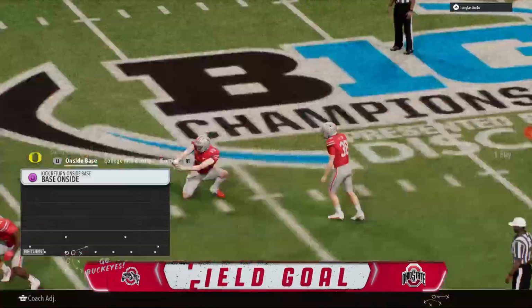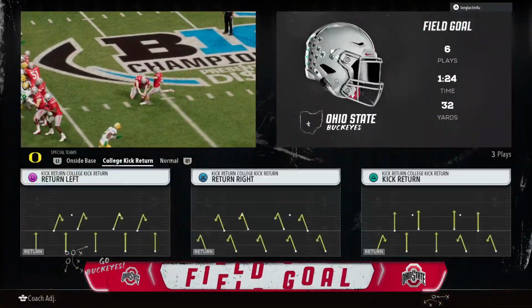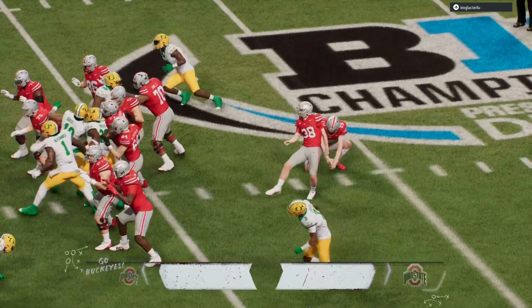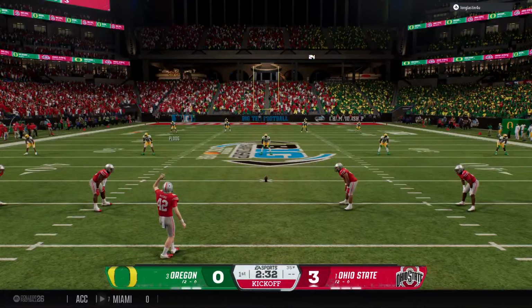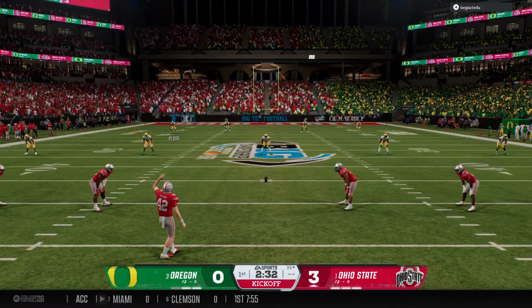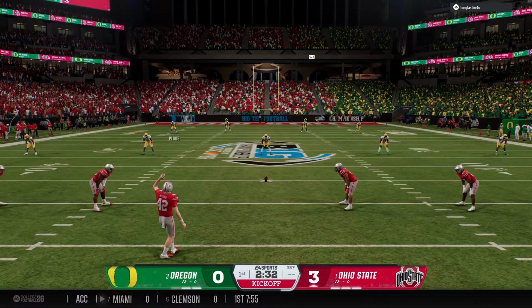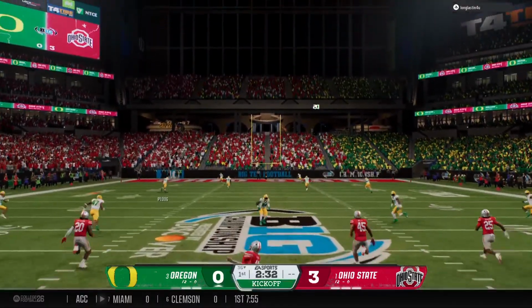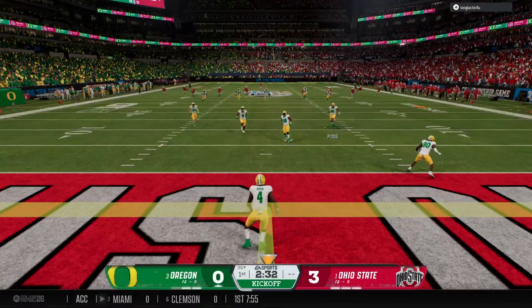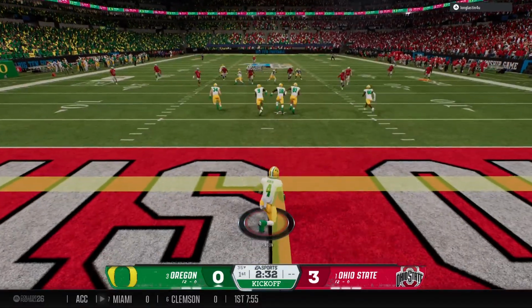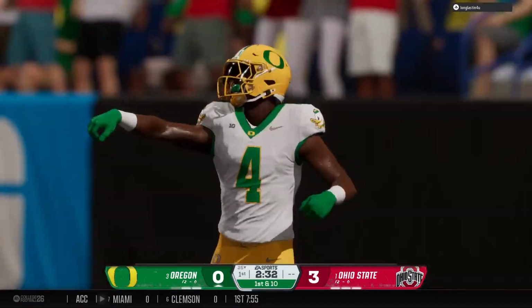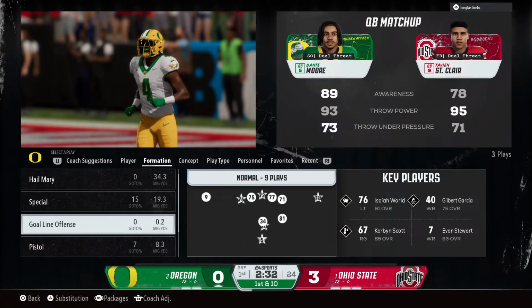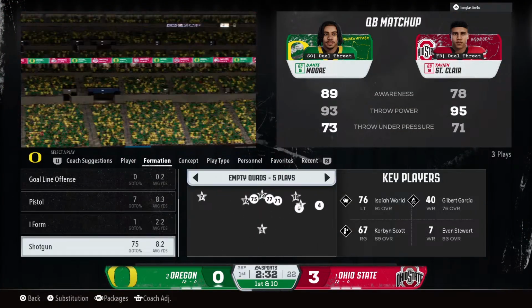He knocks it through with confidence. So we have our first points on the board. That makes it 3-0. Boy, this guy had plenty of leg here, too. Chris, you remember the days when a kick from 50-plus was a major accomplishment? Now these guys knock these out like they're almost automatic. So no return here. He takes a knee in the end zone, and they'll begin the drive at the 25.